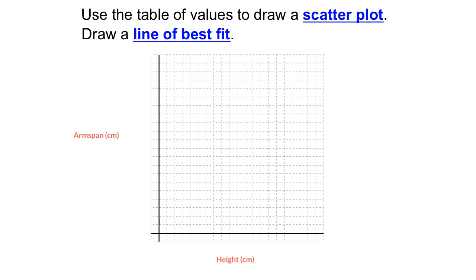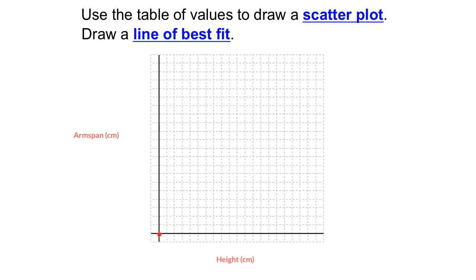Now the next part is where a lot of people have trouble, it's in making the scale on your grid. A lot of people run into the issue of they just write the numbers that they see on the table of values and they just plug them in one after the other. That's not what you want to do. You want to have a consistent scale. So we're going to start at 0 and we're going to go up by 5s or 10s or whatever, as long as each square on the grid is the same consistent value that you're increasing every time.